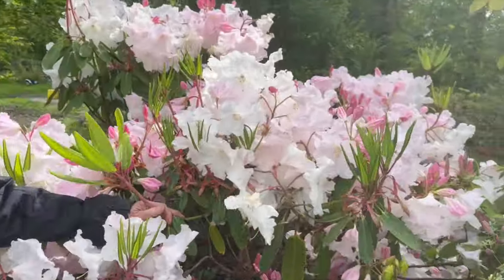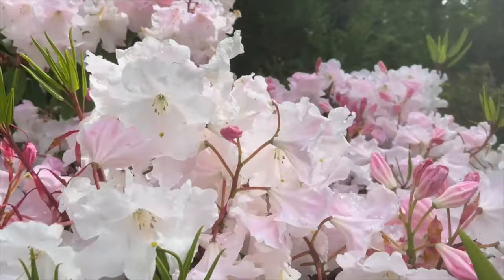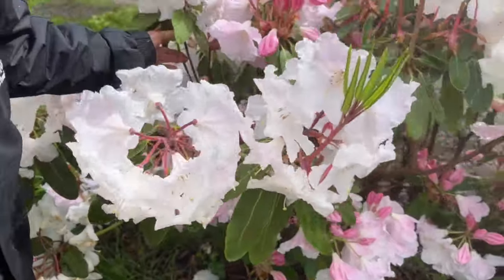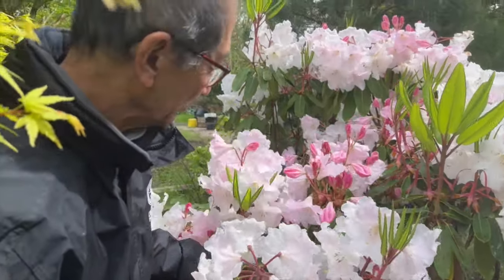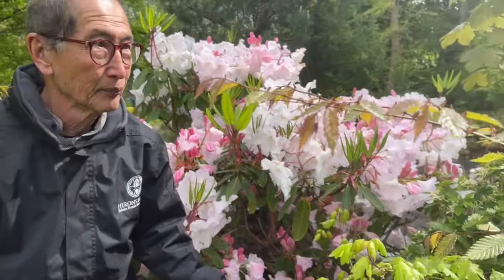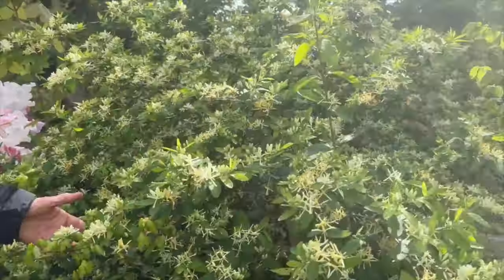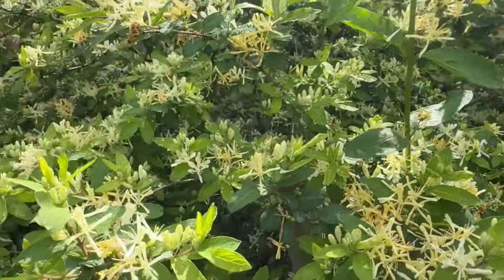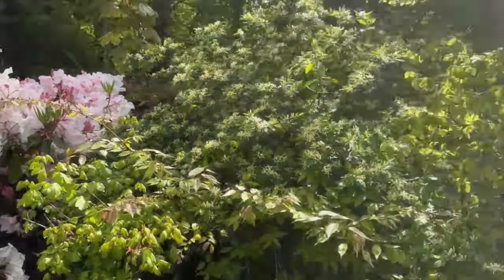Rhododendron! Who says I don't grow other plants besides bonsai? Look at it. This was only a young small plant that someone presented to me - a nurseryman gave it to me. You can smell that as well. This is Japanese honeysuckle with beautiful trunks. So I still enjoy my plants very much.